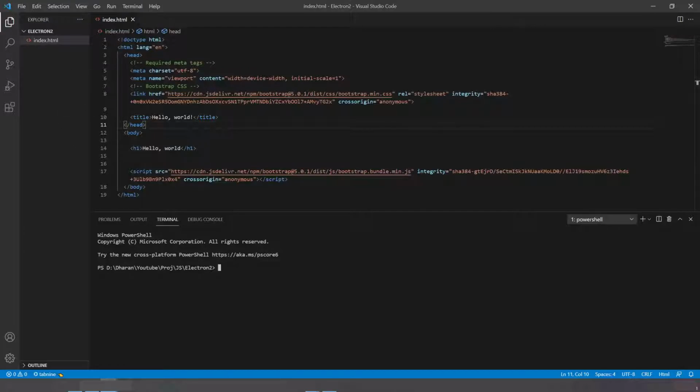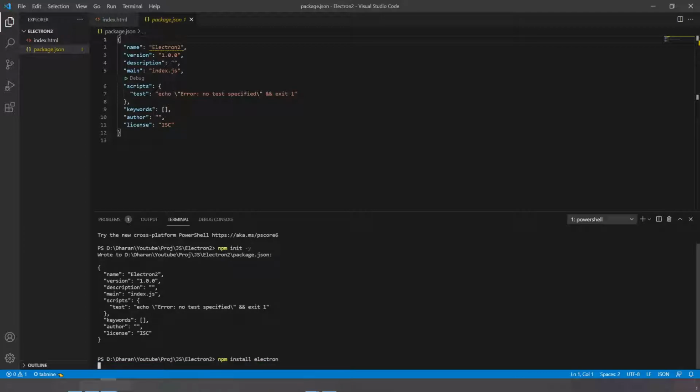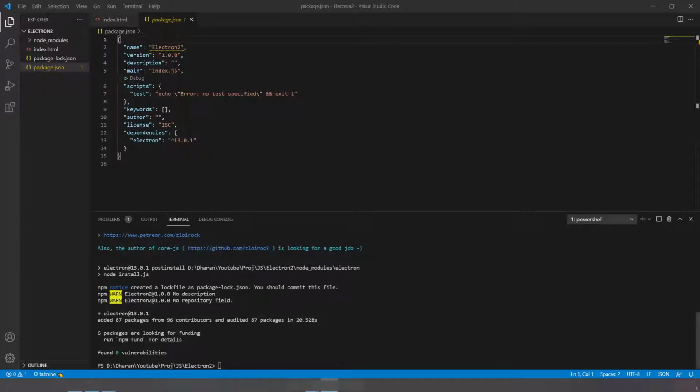First, in a terminal, for your information, this whole project is in Visual Studio Code. Electron.js is more efficient and most preferable for creating desktop apps nowadays. So, npm init. If you add hyphen y, you don't have to initiate it by manually entering all your details. So click enter. Now the package.json file has been created. Now run npm install electron, enter. Now the package has been installed successfully.